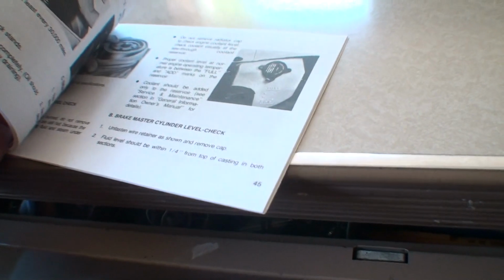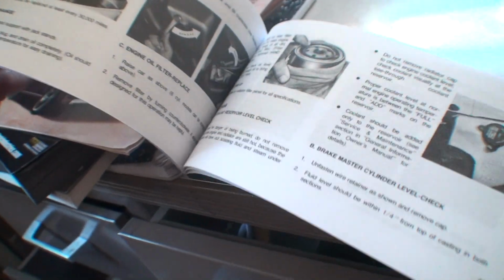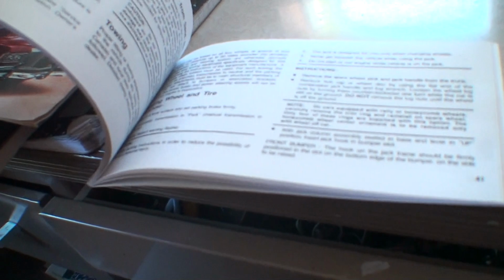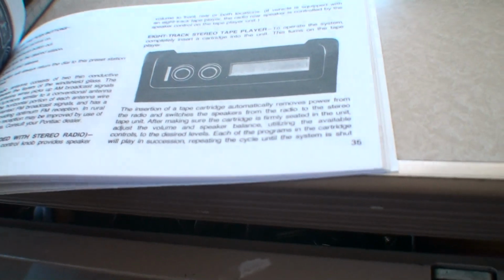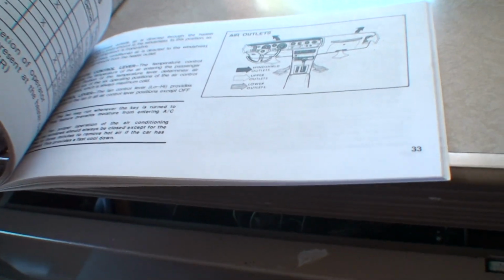Air conditioning. Oh, look, here's the air filter. That was one of the questions I had. Anyway, there's some information that you can only find here. Here's the 8-track. There's the radio. Those are something I searched for.